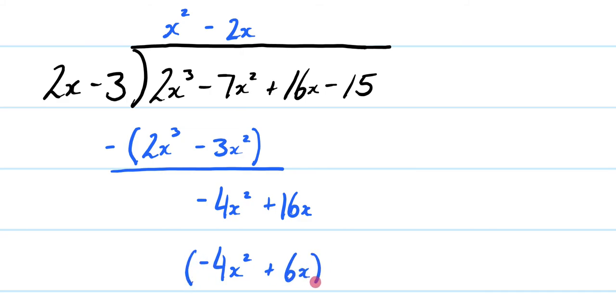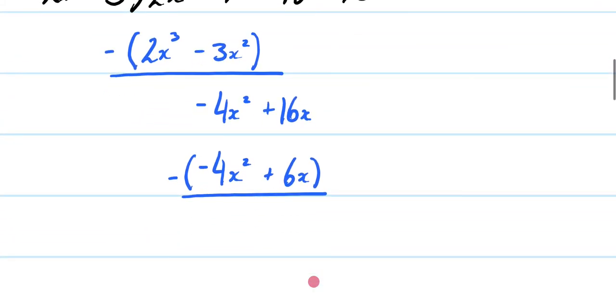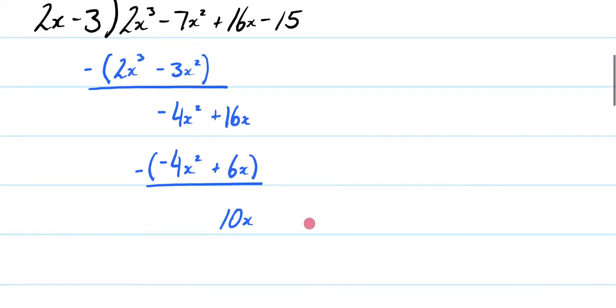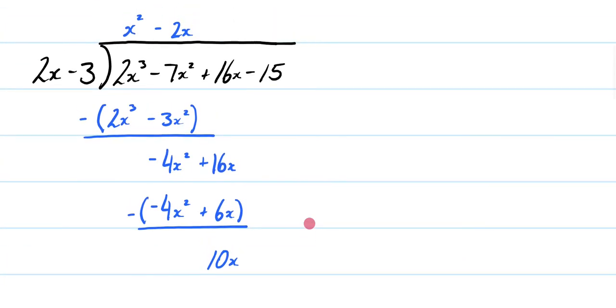Then I'm going to subtract, put a line there. So that means the squared terms are going to go away. It's going to be 16x minus 6x, which is 10x. I'm way too zoomed in. Let me zoom out a bit, just so you can see it all at once. It might be a bit disorienting not being able to see it all at once. So this is going to be negative 15 here. I drop that down. Then 10x divided by 2x is going to be plus 5.